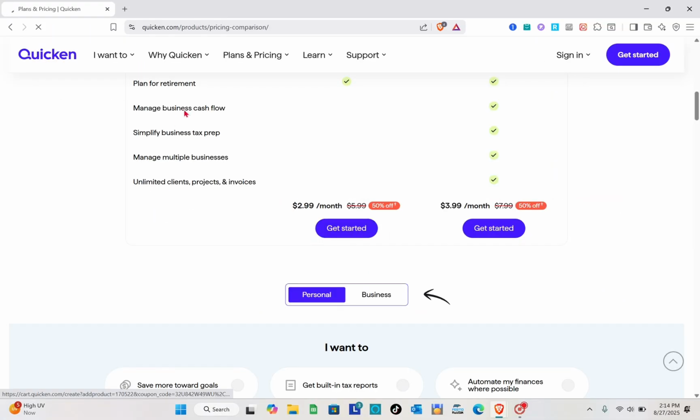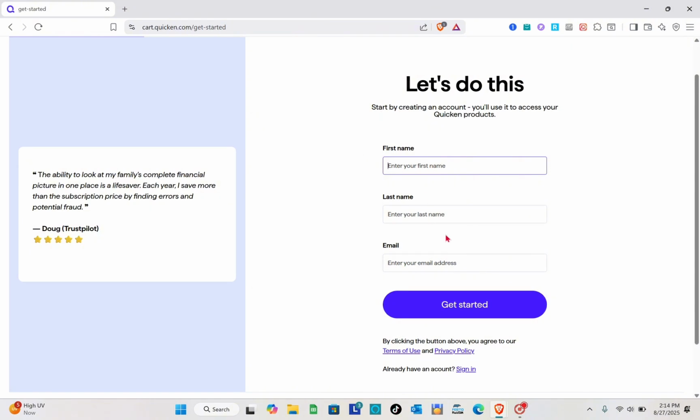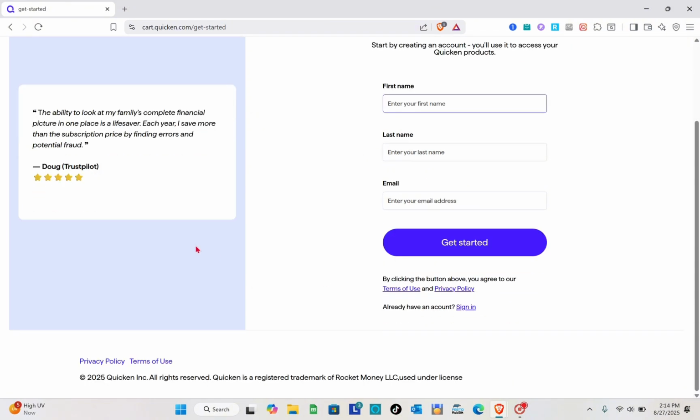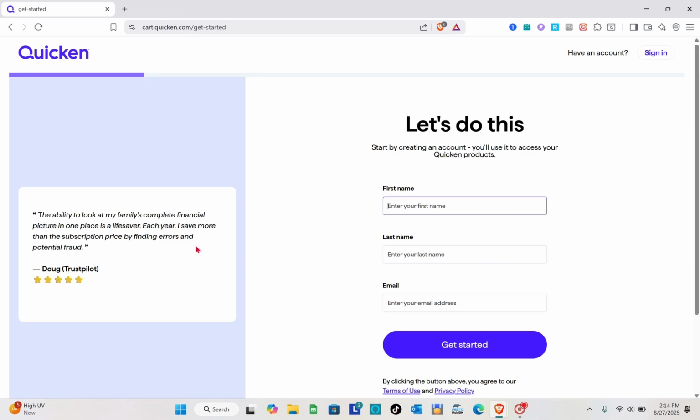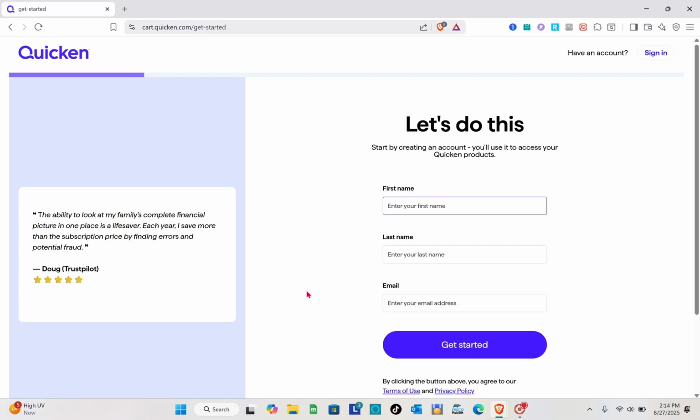Okay, so when we click on the get started option, you have to put your first name, your last name, and your email, and then you will be able to see the total amount that you have to pay as of the moment, and that is too much. So all you have to do is to go here, and then you just have to sign up for an account, and then from there you can now use Quicken to grow your business, and they also have different guides and instructions for you to really utilize the functions and the features of this tool.